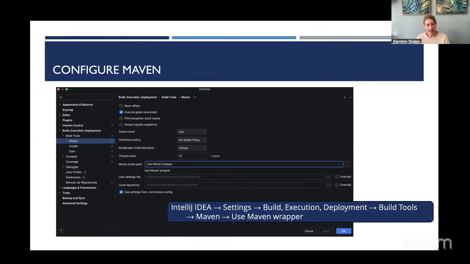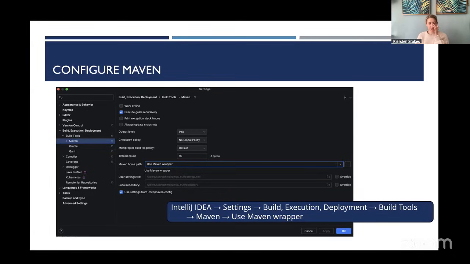You will select that. The reason this isn't strictly required is that, as you've seen, we're running the Maven wrapper from the command line. But this is helpful because it still gives IntelliJ the same Maven dependency-based view that is helpful for code completion and dependency graph understanding for the IDE.